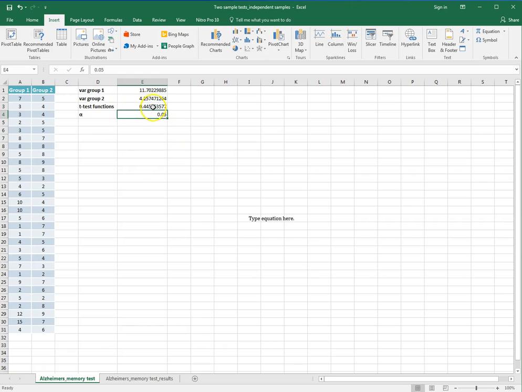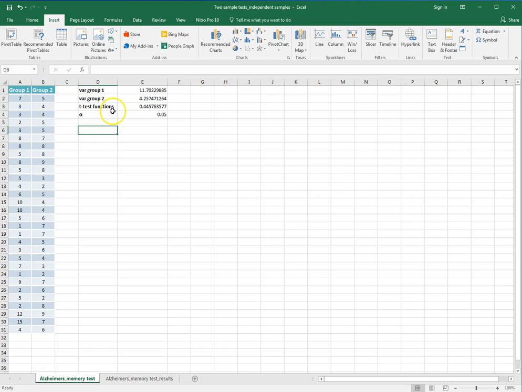So if I compare this p-value that I got from the t-test functions to my significance level of 0.05, it's quite a lot higher. So that would tell me that I'm going to fail to reject the null hypothesis. Had a little pause, you could answer the question first yourself there. Get rid of this equation, actually. I accidentally put that in when I was doing the significance.